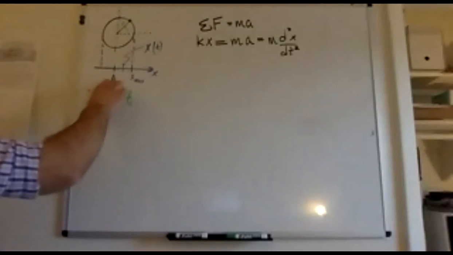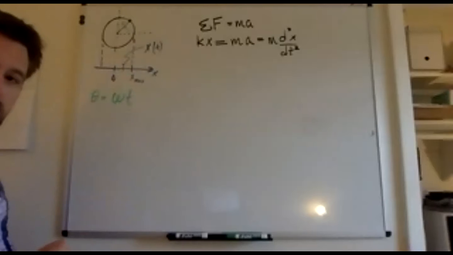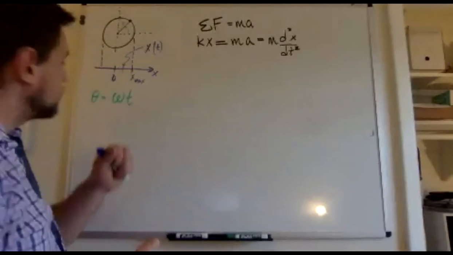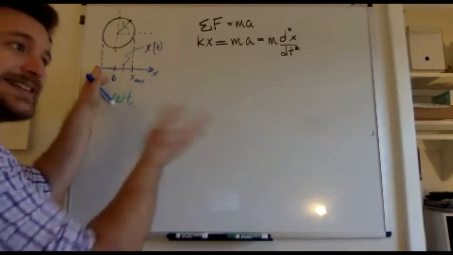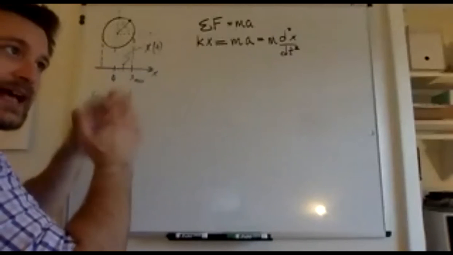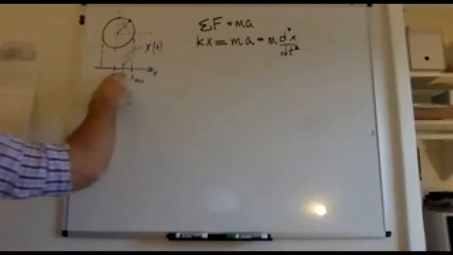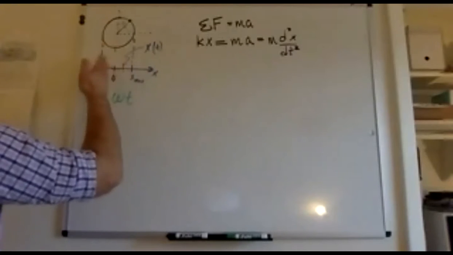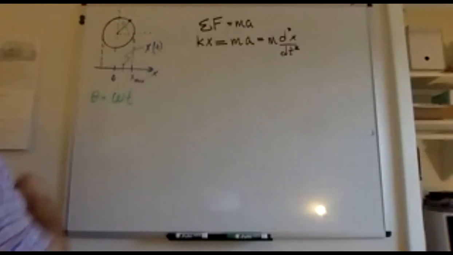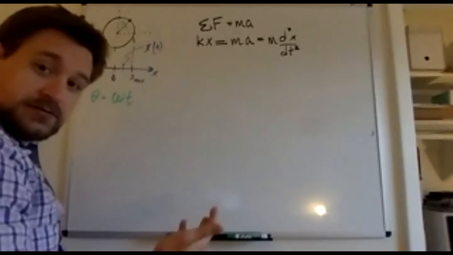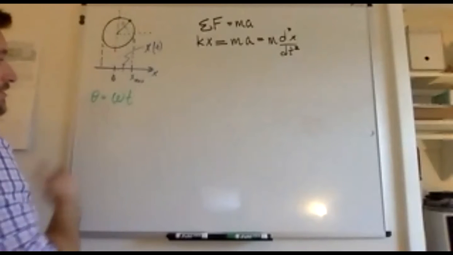It'd be fine. We've got the maximum extent of the x coordinate away from the origin. And I guess on the other side, there's a minimum, a negative x coordinate that is as far away from the origin as we can get. And then there's the x coordinate of the shadow as time goes on. We start, let's say, at theta equals 0 on the x-axis. And as we rotate, theta is omega t.